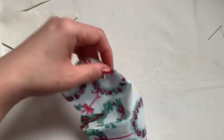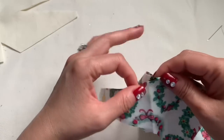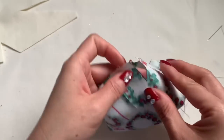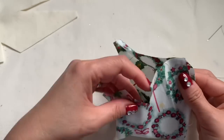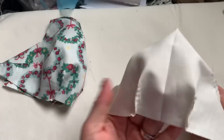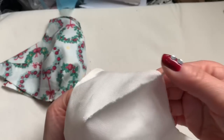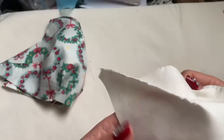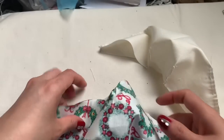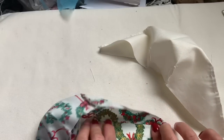So continue to sew. I did the curved side and the ear, and then I go to the other side here with the ear side, and then I go to these two small things right here, and then do the other one too. After I sew on this line, on the ear side, on the nose here, and the other ear side, both of them. So now I'm going to put it together. Before you put it together, make sure you press the line and you iron it.